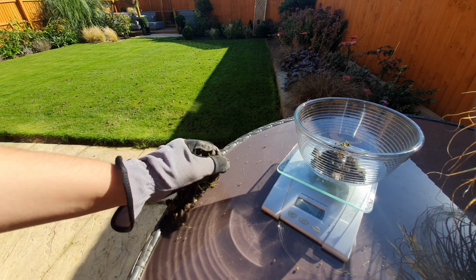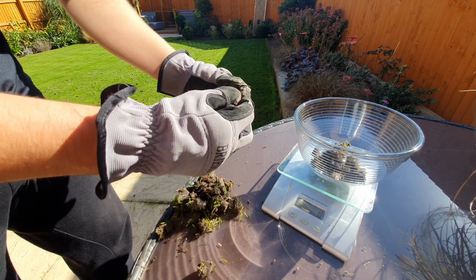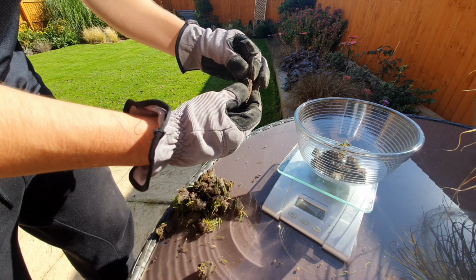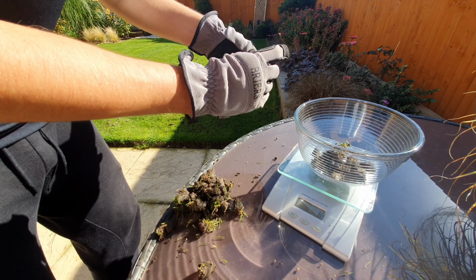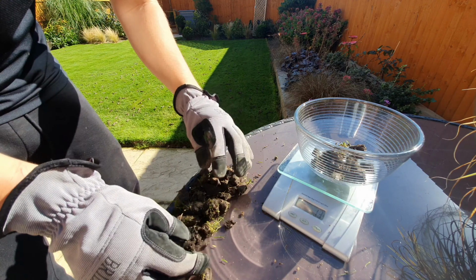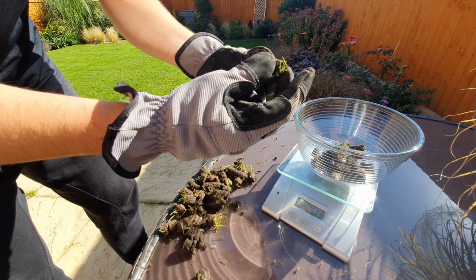So here you can see the samples that I've collected from the lawn, and I want to break off the top thatch layer, which has got grass and any thatch and organic matter there, and just break that bit off and chuck the rest of it into the bowl, ready to be sent off for soil analysis.